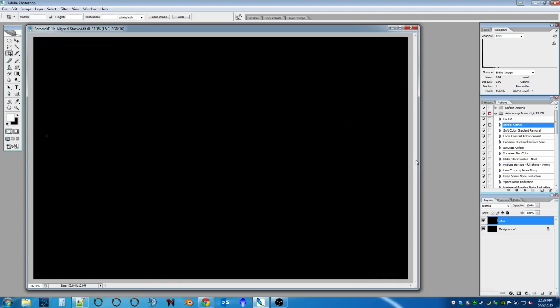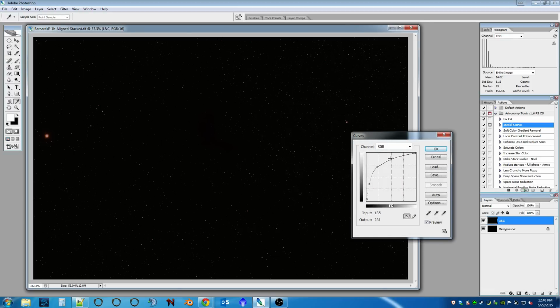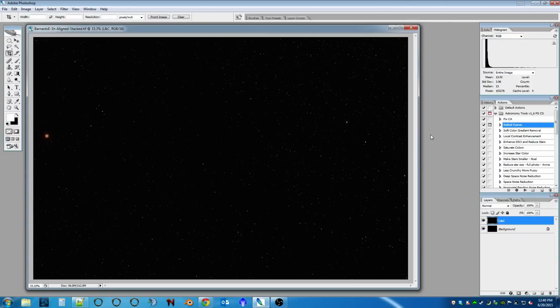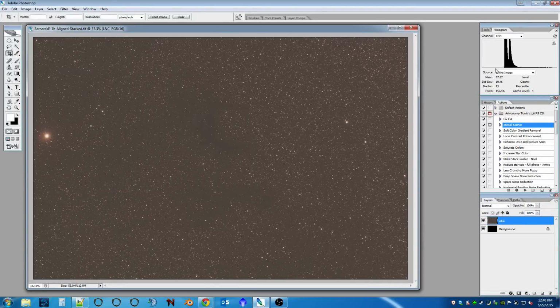And I have that curve set up in an action so that I can just click initial curve and hit place selection, and it'll grab that curve and then apply it. And so we'll do that once, but once isn't enough. This image is really dark, so I'm going to do it twice. And up here in the histogram window, in my opinion, you should always have this up, but have it on colors, and you can see your red, green, and blue channels. And they're really whacked out. We know that it's really whacked out on this image, but I'm not going to fix it just yet. I'm going to align them last. So that was two iterations of a pretty steep curve on this image.